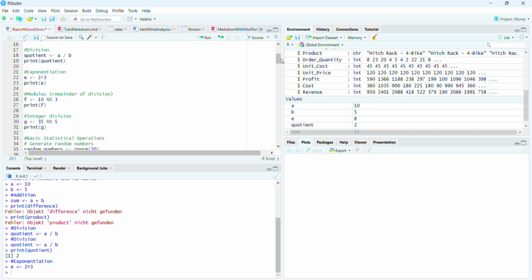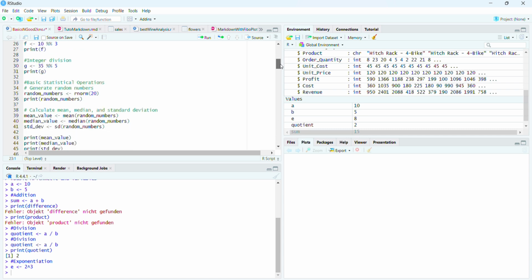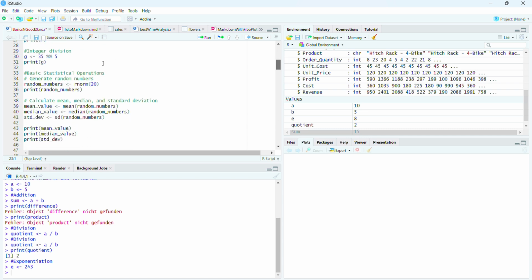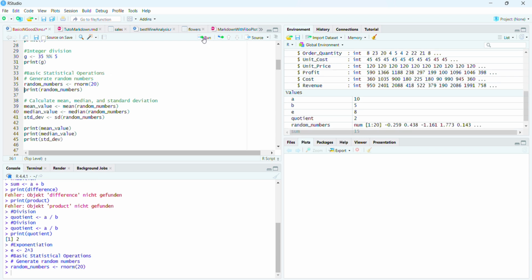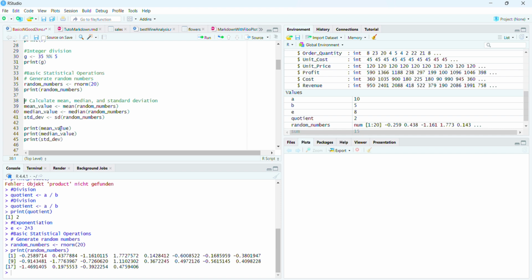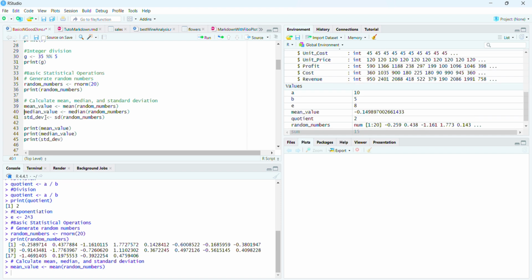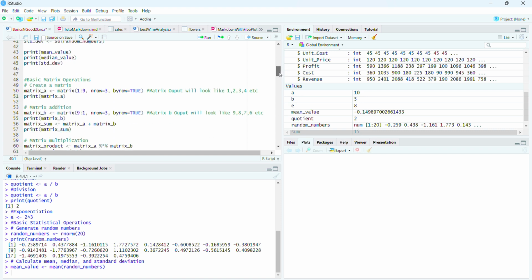And what can we run, because it's a huge one. We have basic statistical operations here, just for you to see what type of operations you can run on RStudio. Here we are calculating the mean, the median, and the standard deviation. We've seen some things before.